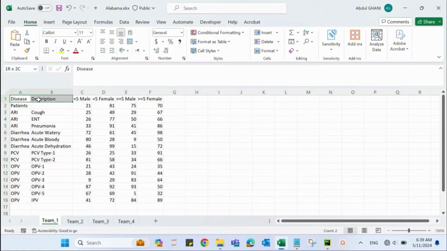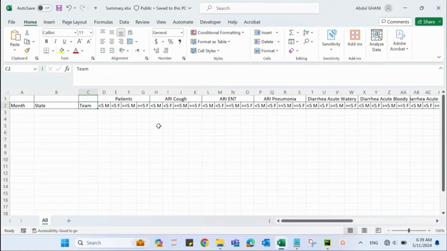We have disease, description, male and female, and the age categories, and inside the summary file we have this structure. So currently we need the month, then we need the state, then we need the team. These 3 variables we can get later, and we can add them later. For now, let's process this part, the patients part.